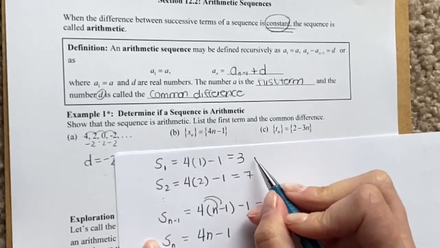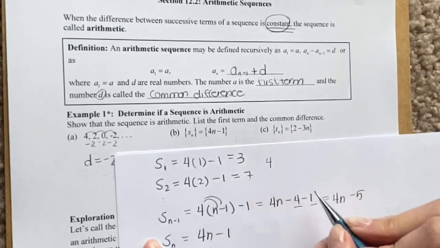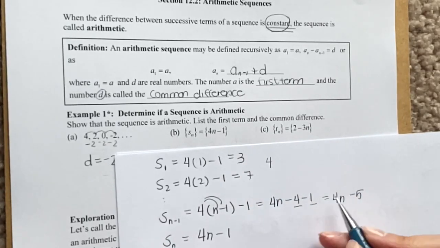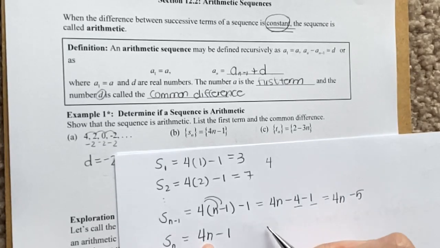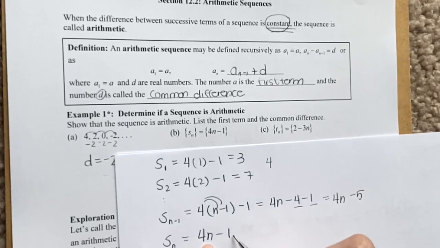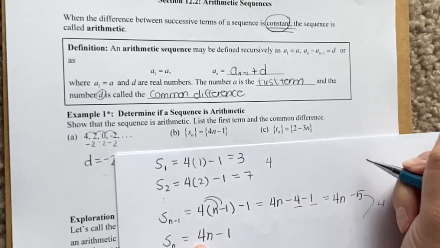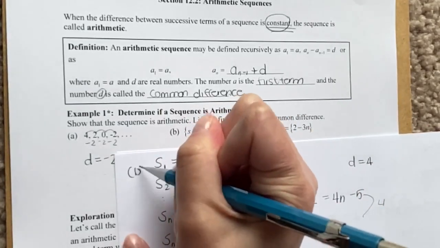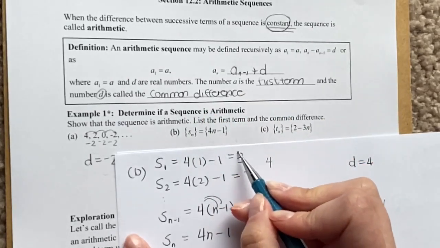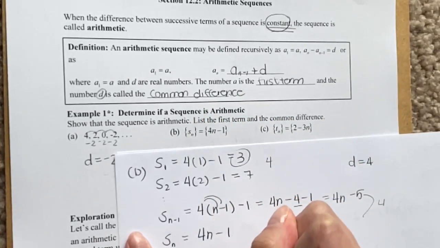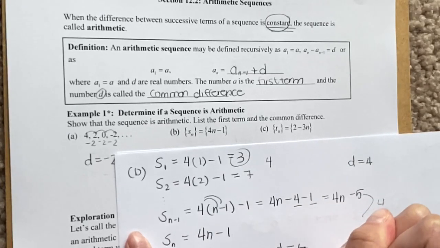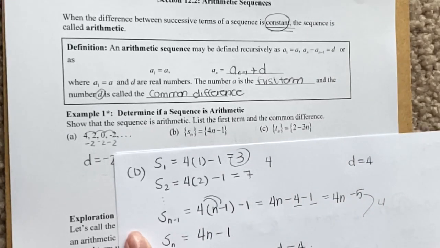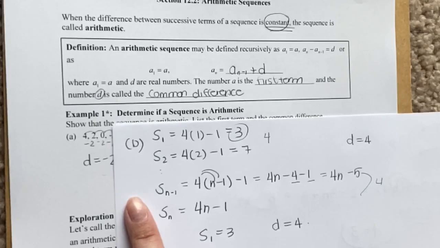Okay, so clearly you can see that the difference between the 3 and the 7 is what? 4. Now you're going to tell me, what's going to happen with this 2? Well, you clearly can see that the 4n is the same, but this one is smaller than this one by 4. So clearly you can see that d is going to be equal to 4. That's going to be your common difference, and the first term is 3. So you have s sub 1 equals 3, and d is equal to 4. Are we okay with that? Okay, good.